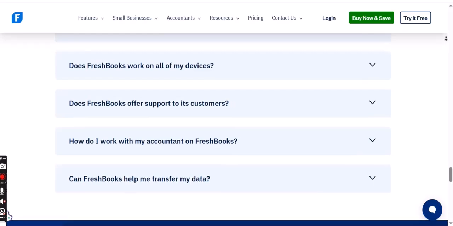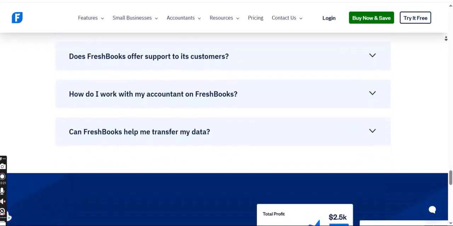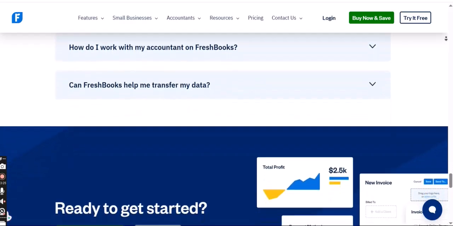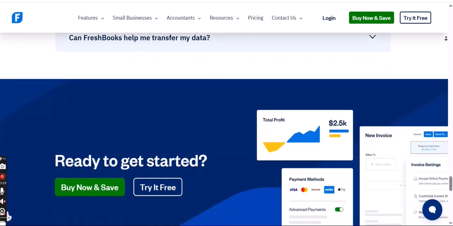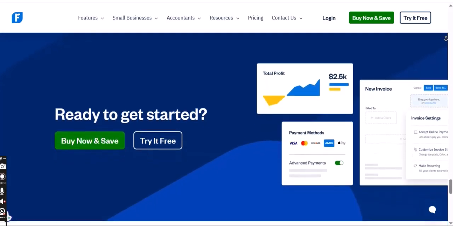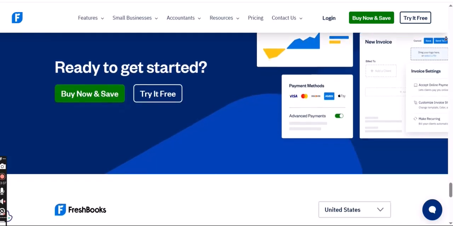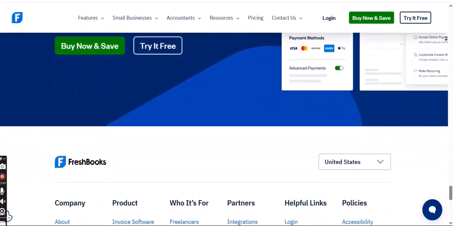Log in to your FreshBooks account. This is always the first step for any action within the software. Navigate to Accounting. On the left-hand navigation menu, or sometimes at the top, depending on your screen size and FreshBooks version, you'll see an option called Accounting. Click on this. This section is your financial hub where you manage your chart of accounts, bank connections, and, of course, your categories.